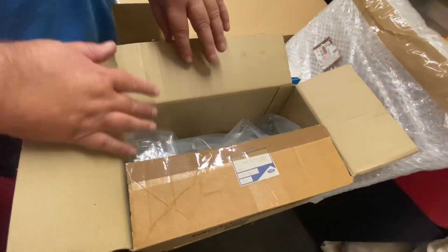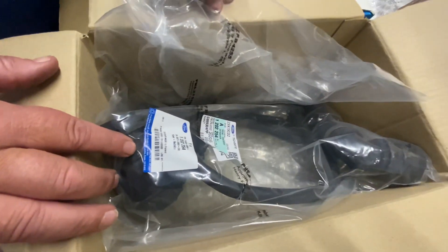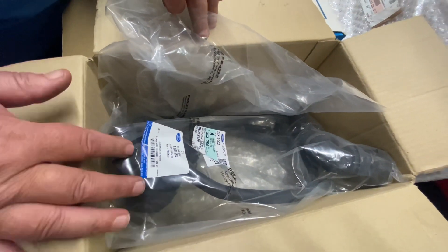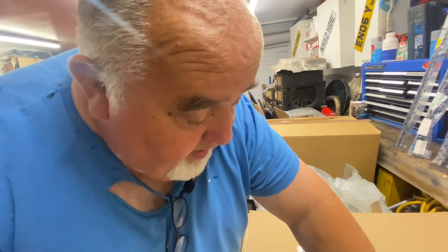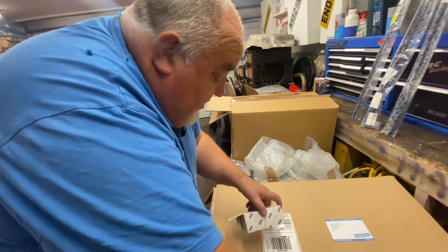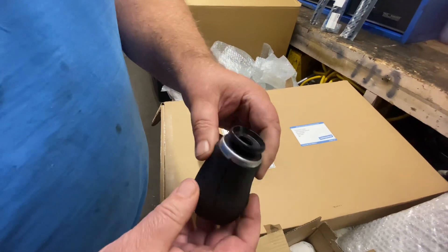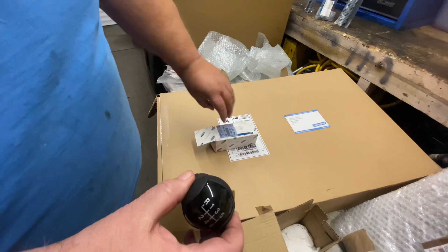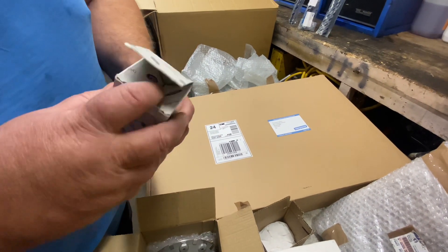Right in here is a genuine top hose. Obviously we thought better get it because it's going to be another thing hard to get hold of. This was quite a rare find. Brand new gear knob, six speed, genuine Ford again, still in its box, which was quite a good find as well.